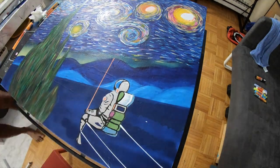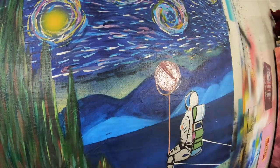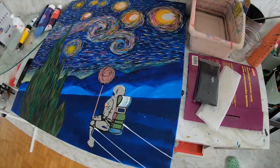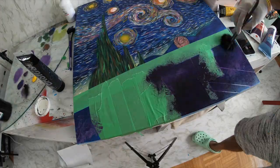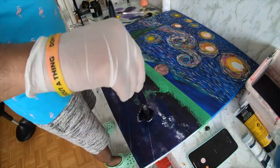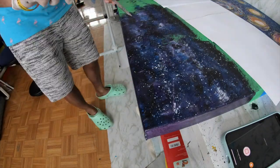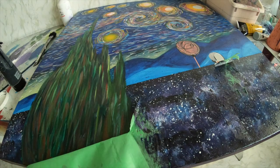Now imagine about it, when Van Gogh painted this in 1889, and a couple of hundred years fast forward, sitting somewhere in the vast abyss of space, there's an astronaut looking at the world through the same eyes that Van Gogh saw that morning, outside the window of his asylum. It's surprising how in life we can be at totally different places and totally different times and still understand life in the same way, feel the same things.